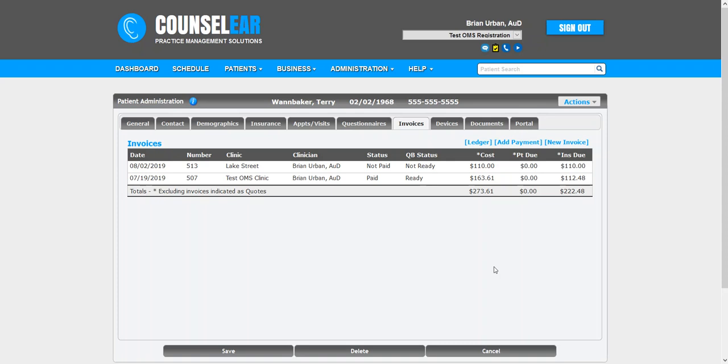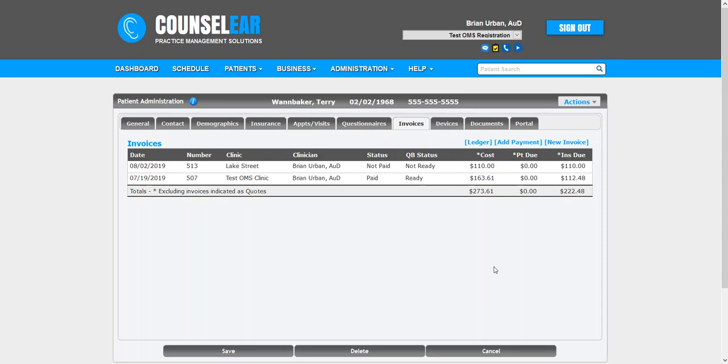This is on the topic of processing EOBs, processing payments from insurance companies. It is a pain. I don't care what system you use, what process you have, it always results in a lot of clicks, a lot of effort, and a lot of opportunity for errors. And this has bugged us, like it has you, for a long time. And we believe we found a way to make the whole process much easier, much quicker, and reduce that error. So let me show you what will be available in Counselor automatically in your account starting Monday.